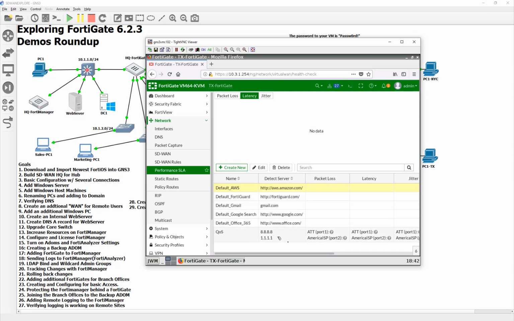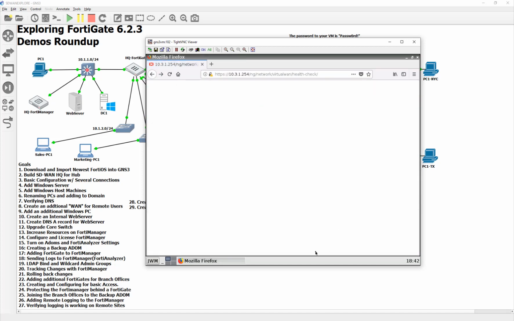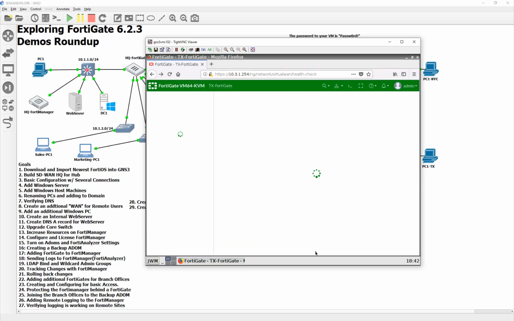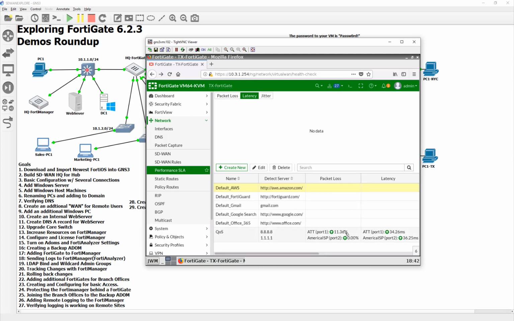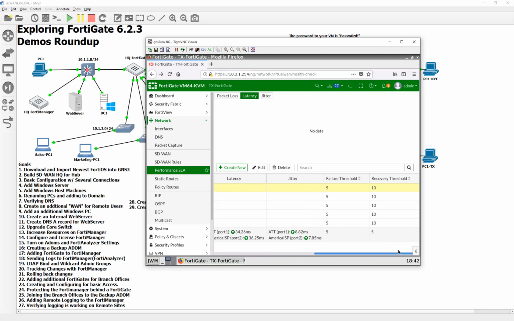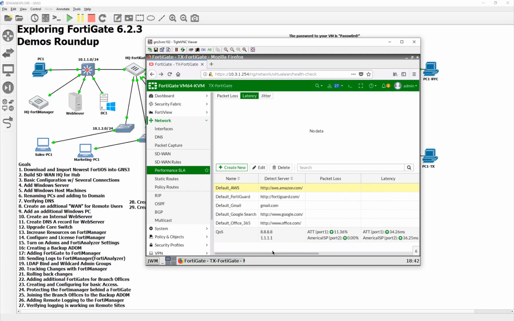And now we can come over here and you can see the two different connections and also the latency, the jitter, and the packet loss between the two. That's pretty cool. All right. And if I hit refresh here over time, we should see some statistics also next to the interfaces when we hit the refresh. See the statistics there? Okay. And there's a lot that we can do here when we start writing our SD-WAN rules.